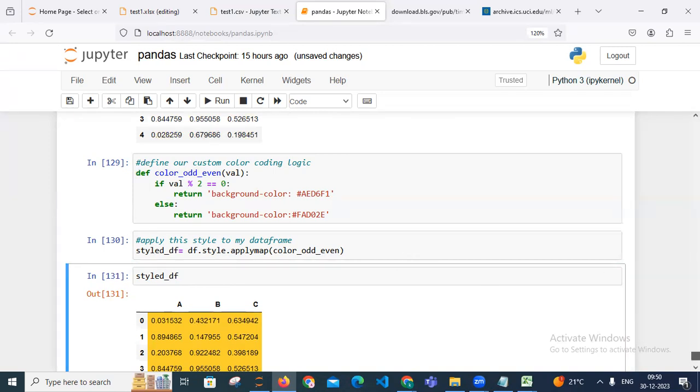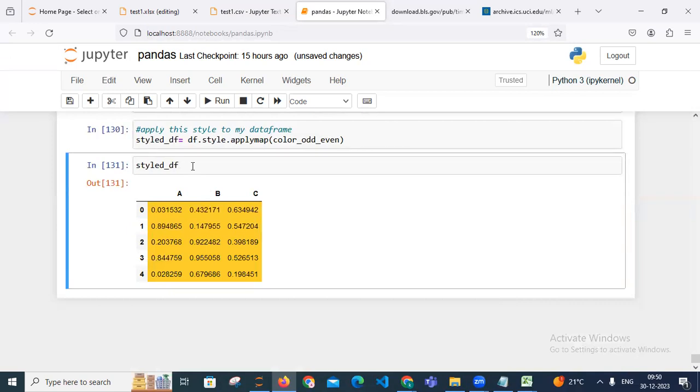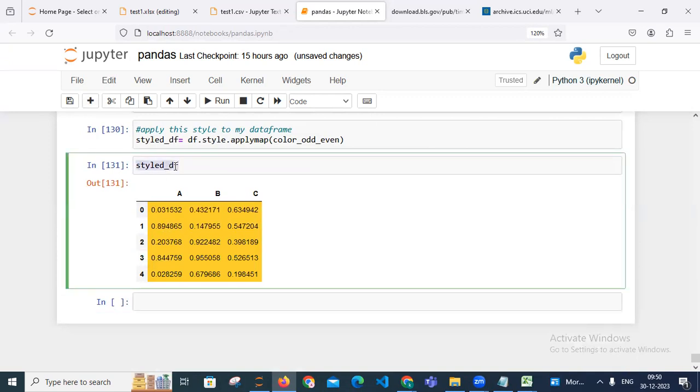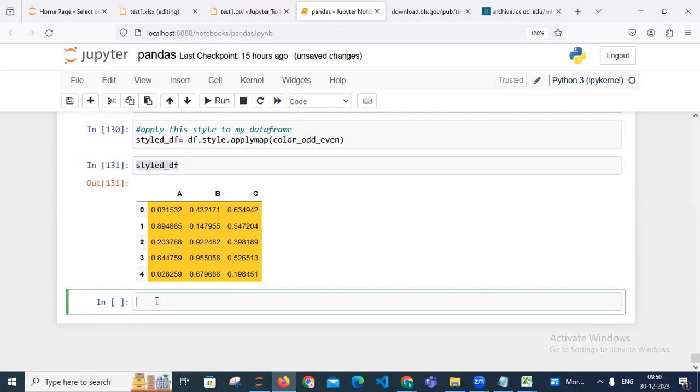And you can also convert this in the Excel file. Just go over there and you just write your style df, which is your style df, and you can also convert it, dot to underscore Excel.